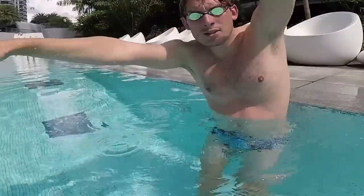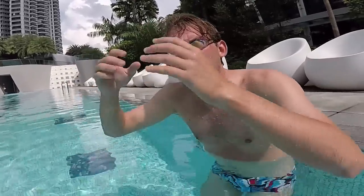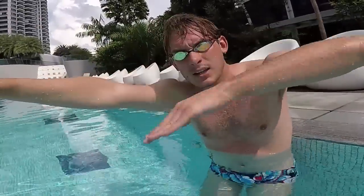I can show you with the same exercise, keeping the same rhythm. I will show you on four strokes. I start with a small exhalation, and at the end of the third movement I will blow a big exhalation. So that's the breathing rhythm. You show us how to blow during four movements underwater. At number four you take a breath, turning your head.